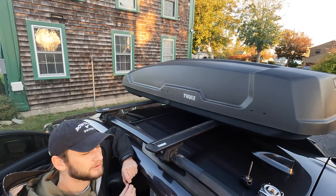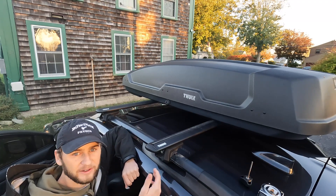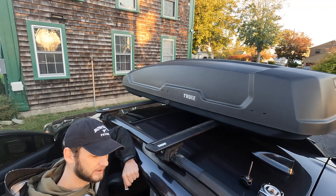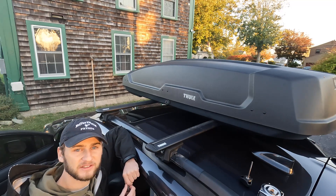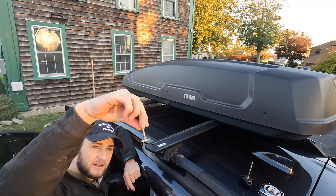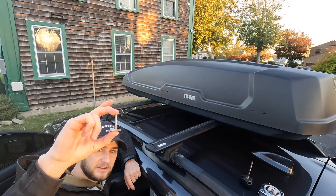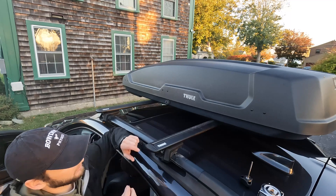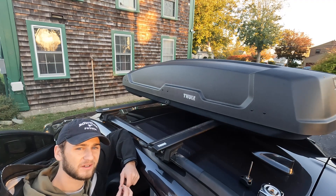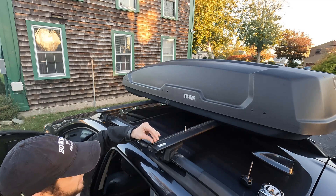Going over to the top of the car — I ended up moving the box over to accommodate the size of the panels. I decided to put them on the driver's side because in my setup, for weight distribution it made more sense to shift the box over. With not only myself driving, but extra weight from the cooler positioning in my car and extra gear, it made sense to even the weight out. One additional thing I had to purchase: I got these M6 bolts on Amazon — I ended up getting ones that were slightly too long, so I will have to cut them.